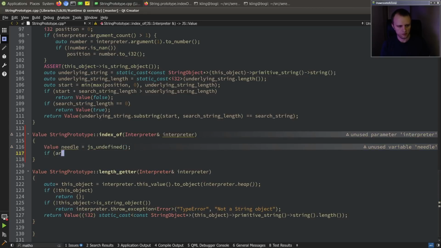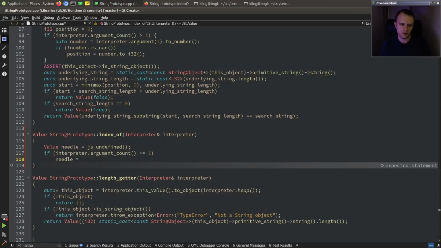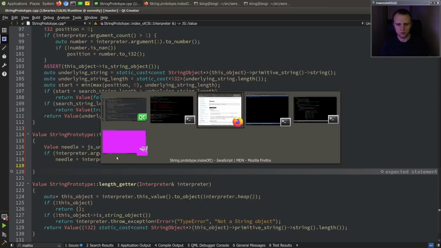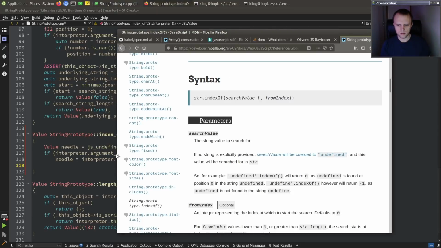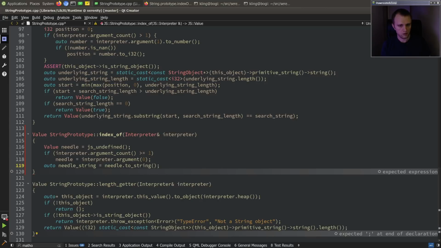And then if interpreter argument count is greater than or equal to 1, then needle is interpreter argument 0. Cool. And then we want to turn that into a string. So needle string is needle to string.